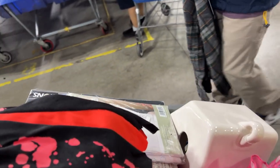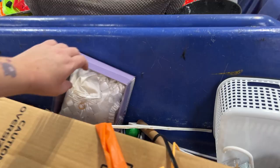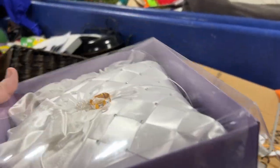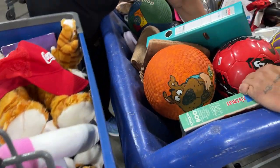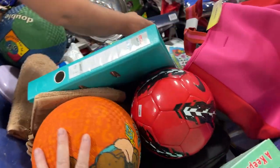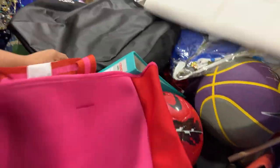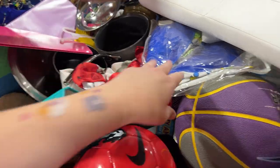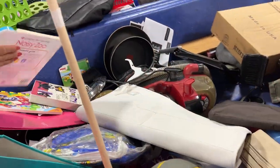All right, rock and roll. I said I was gonna look through my cart and then we just kept digging. Okay, this is for my wedding, you guys. It even comes with a ring, so you don't have to get one. No. But I lost her shoe. Anyway, saw the Scooby-Doo ball. Thought it was kind of cool. Oh, this is really cute. Some basketballs. I took my glove off because I thought I was leaving. That's cool.